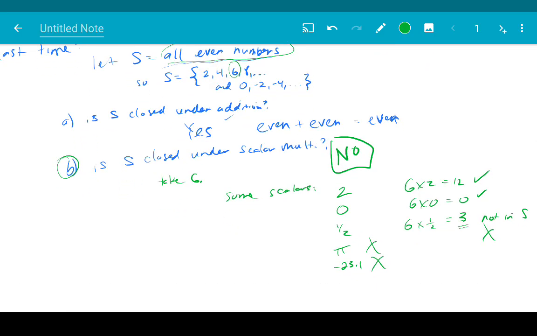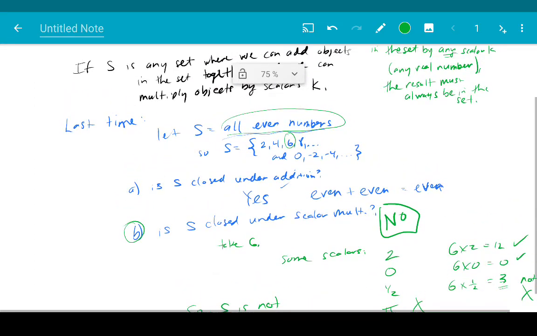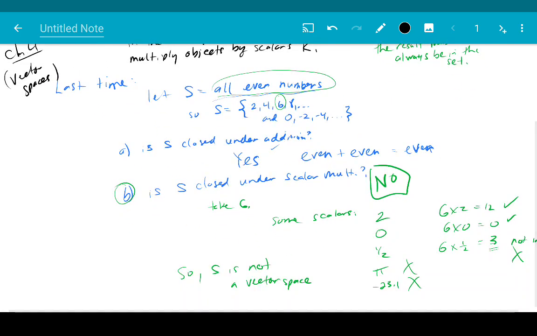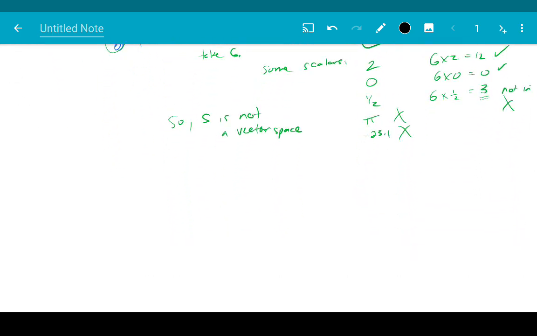So the conclusion is, S is not a vector space. It has to pass both axioms, and actually some other axioms as well, but these are the only two that we're really worrying about in order to be a vector space, so it's not going to be a vector space. We're in chapter 4 in the book, and the title of that chapter is Vector Spaces. So that's what we're studying right now. The material is a little abstract here, but I'll try to break it down, make it simple for you. Let's do some more examples.